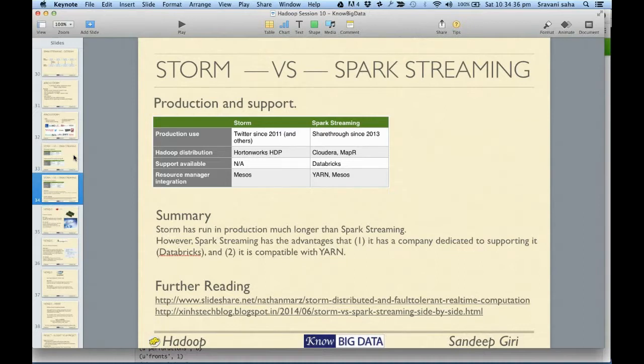These are a few reasons why Spark is going to be adopted as part of the Hadoop ecosystem, and that is the reason why I'm talking about Spark in a Hadoop class. All right, good question. Any other?